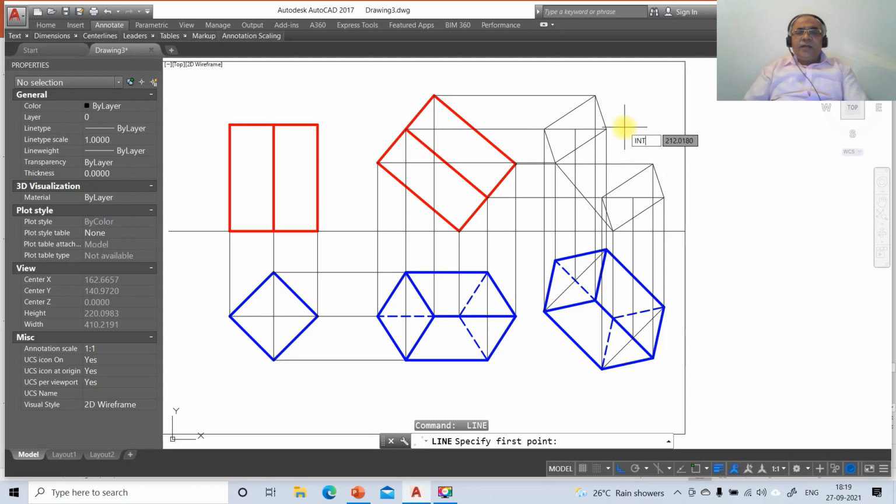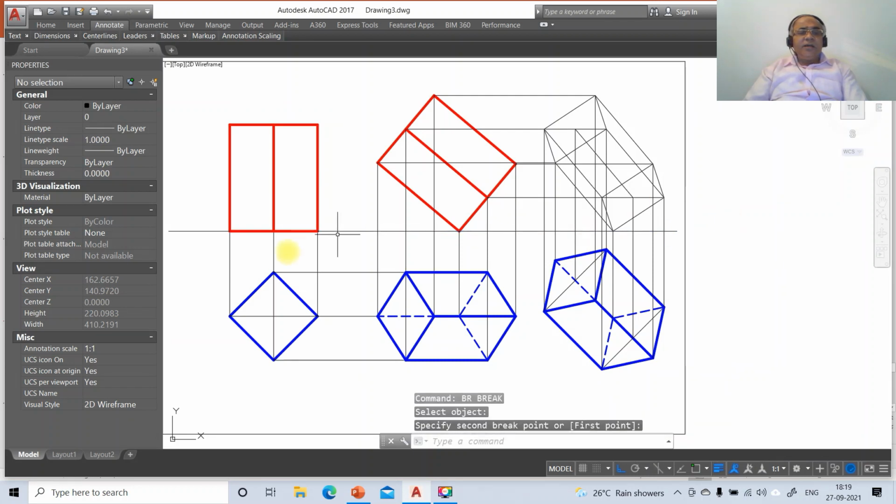And similarly line, take int of this and take int of this, then go to line, take int of this and draw intersection point of this, and go to line, take int of this and take intersection point of this, then go to line, int of this and take intersection point of this, then go to break this line till here, and you break this line till here.